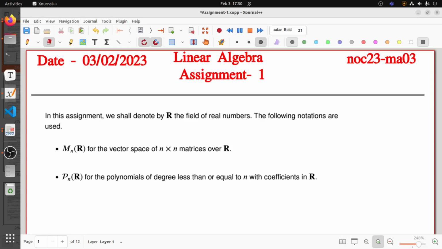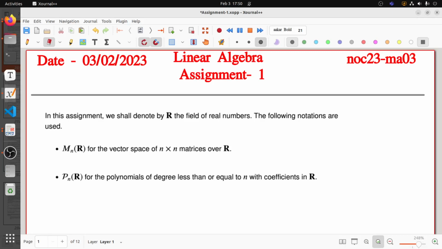So this is not consistent with the third one. So it means there does not exist any A, B, right? Because these three equations are not consistent. So there does not exist any A, B which satisfies this one in real numbers. Which means that U is not in the span of S. So the first option is false.